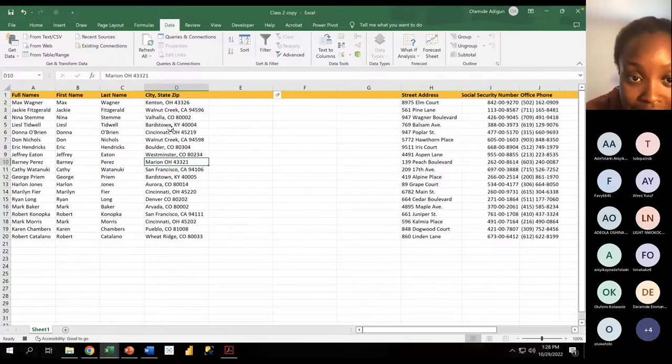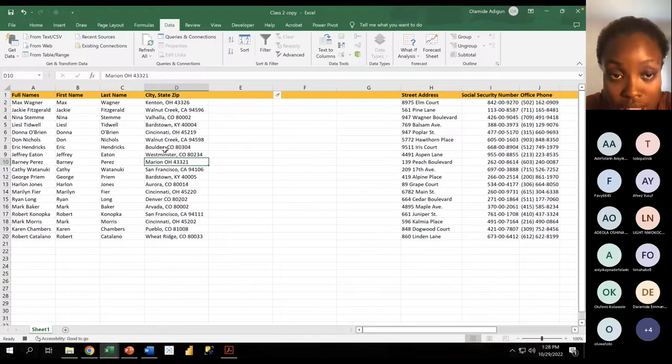This is part of your cleaning process. You need to be able to identify, like, see here, there's space here, there is no space, there's no comma here, there is no comma here, and so on and so forth. You want to be better safe than sorry, okay? And know that you're not making error. This is easy for me to spot because it's just 20 rows. If I had 1,000, 2,000, 3,000, I'm not going to be able to quickly spot that, okay?